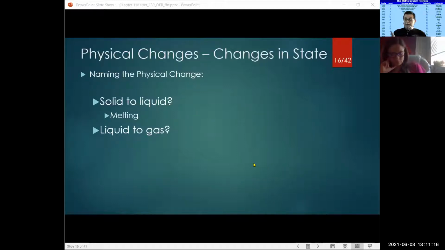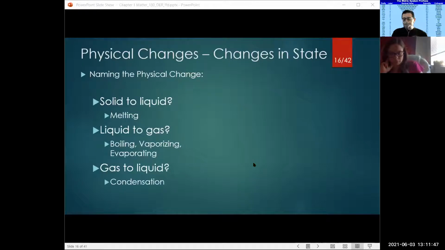But the scientific part comes in. A stick of butter at room temperature is held together because of the forces of the molecules of the butter that attract each other. When we heat it, we break up those forces and hence it liquefies. Those are called intermolecular forces. We're going to have a whole chapter about that. When the liquid goes to gas, it's either vaporizing, evaporating, or boiling. And when a gas goes to a liquid, that's condensation. You see that all the time.